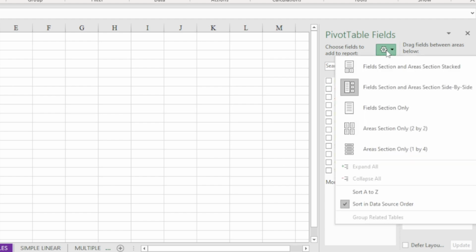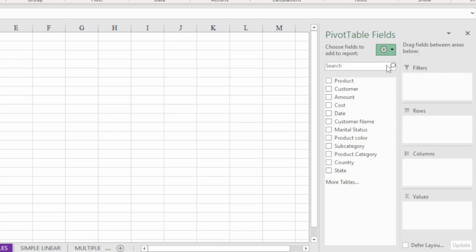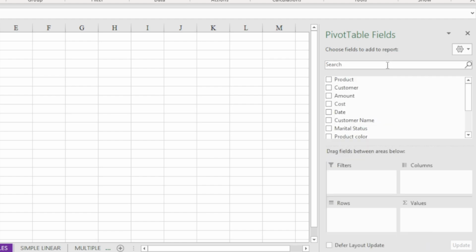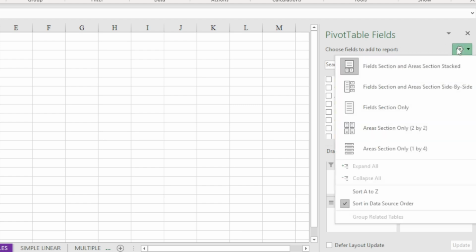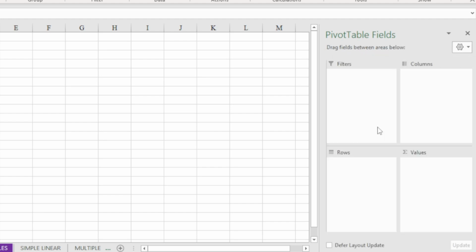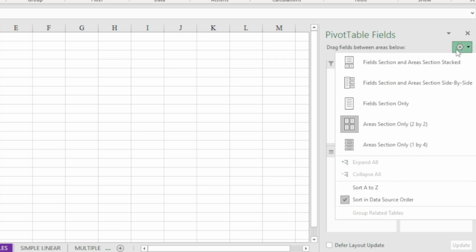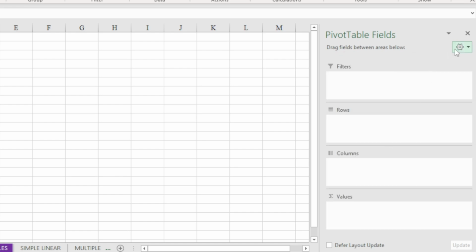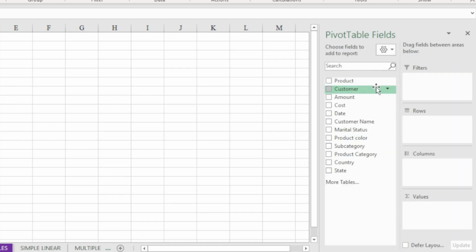Here you come to this setting. On this setting, this is the format your pivot table might be coming up with. This is the default format, but I like setting up my pivot table in this format. This is another format of one section. At the same time, this is also another format. We have other formats like this, but I work with this. So this is how you can change the different views that you want your pivot table fields to show. And here is the drag field.